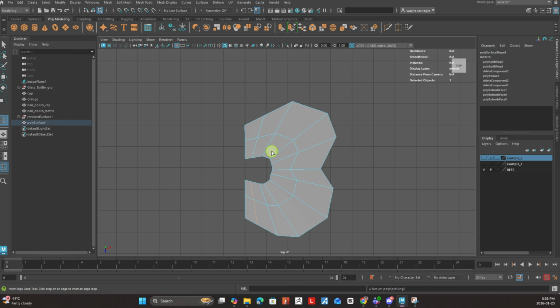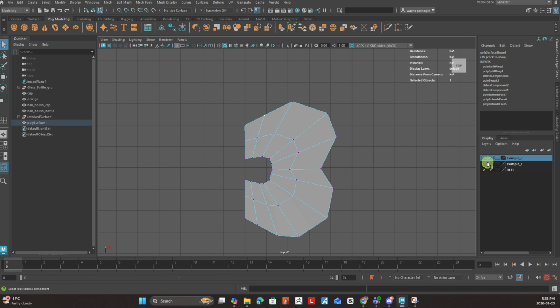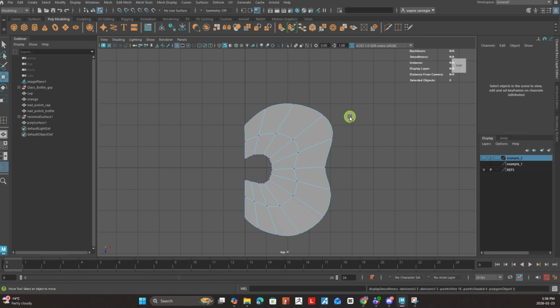Okay. Now I'm going to press the Q key, right click, go to vertices, and I have the image in mind. I remember the shape already, and yeah, like that. Okay, cool. If I press 3 on the keyboard, this is what I got.